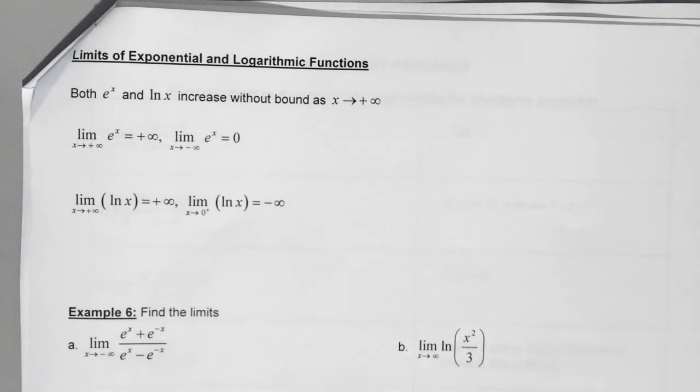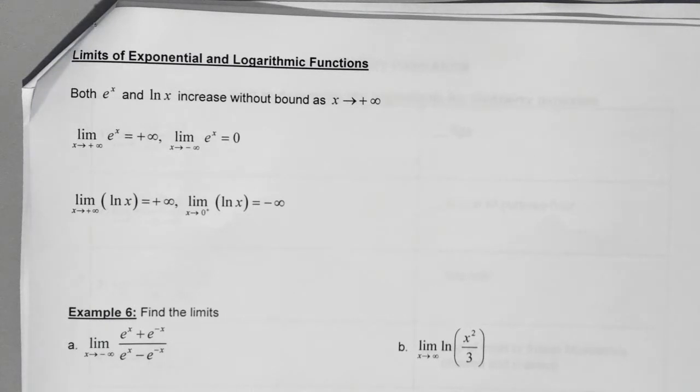So, what do we know about e to the x and natural log of x? Not opposites, they are inverses. Opposites and inverses are totally different. Okay? Opposites would be like 1 and -1. Inverses are 2 and 1/2, so just be careful.